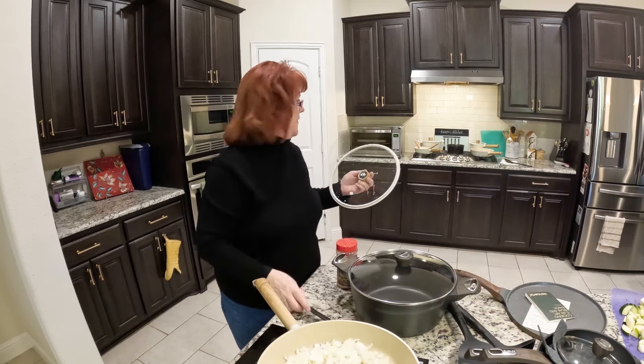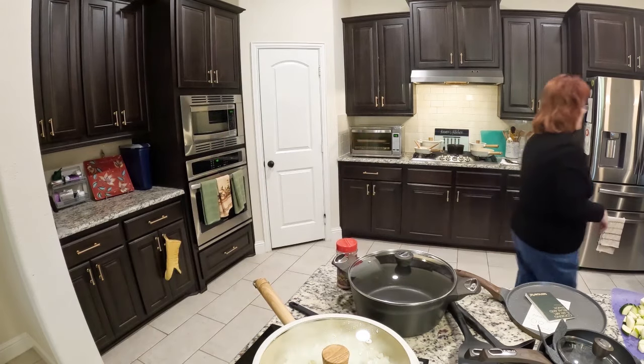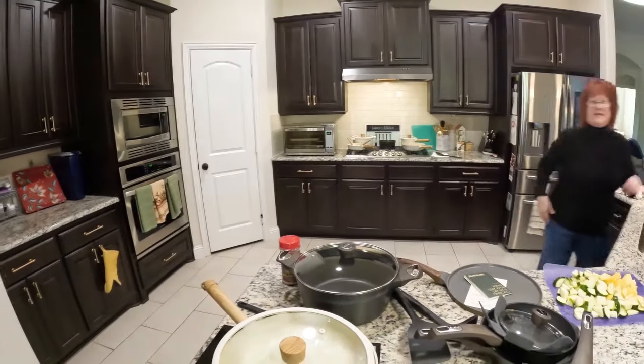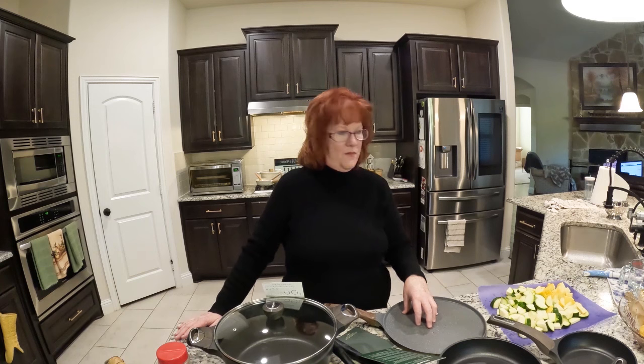Dude. I love these cookware sets. Are you happy about all these pots and pans? Oh my goodness. Yes. Got a whole kitchen full. That means I get to eat a lot more, right? Wow, I feel like it's Christmas.